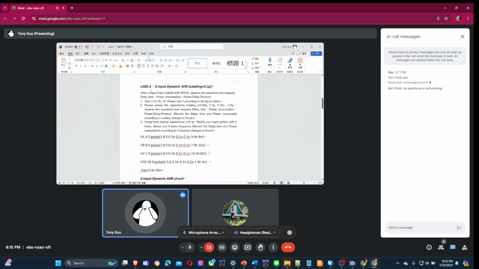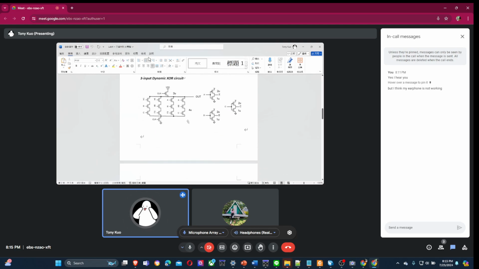And we will start the three input dynamic XOR. It's very much the same as last time, but this time all of the PMOS will be clocked, and the NMOS of the clock is under the logic.